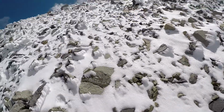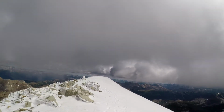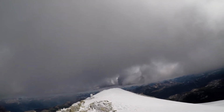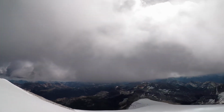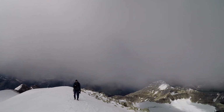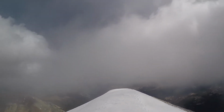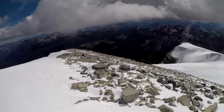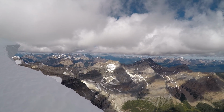Once above the glacier, it is a short walk in scree until you gain the summit ridge. Follow it to the summit. I suggest going past the summit to the north. If you continue along the ridge, you can break off on the south side and get a great view of Shadow Lake. If weather and time permit, take a long break on the summit.